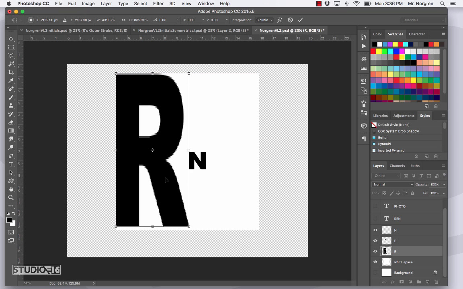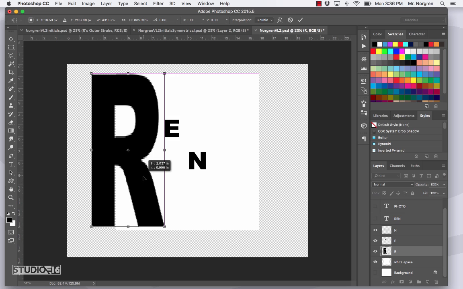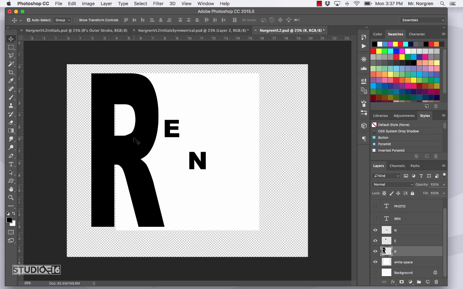And right now I can't see the letter E, so I'll move it off to the side for now. You'll notice that it gets a little pixelated, but once I press return, it will look a little bit better. So there we go. So what I'm going to do now is experiment with a few other ones, so just watch for a little bit, and you can go ahead and do the same, and then I'll come back and show you a couple more things here.